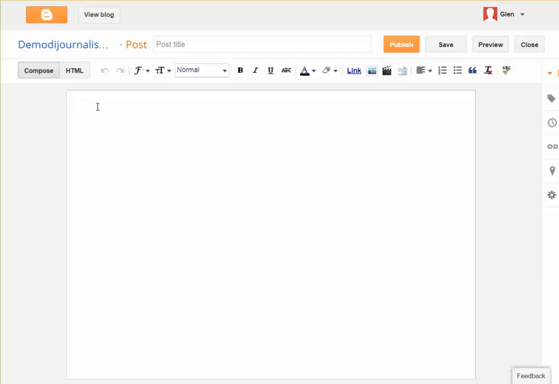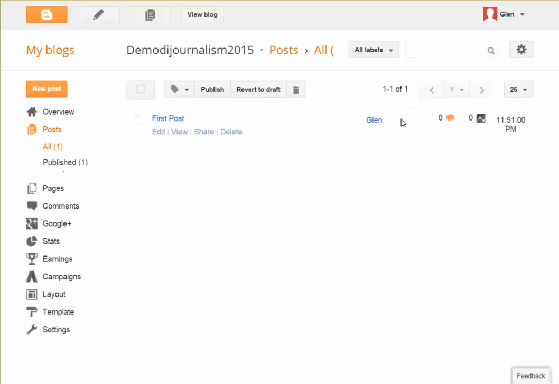Let's start with the compose mode, and I'll start a post title, so I'll say first post. You should always give your blog entries a title of some kind, and you can edit them later, of course. And then just say this is where I'll put my text. And of course, you can save this as a draft or preview it to see what it's going to look like in your blog, or close it and save it. But also, when you're ready, you can publish it. And I'll just publish it. I usually publish things and keep going back to them.